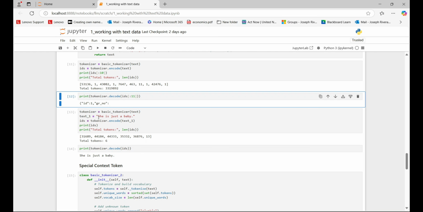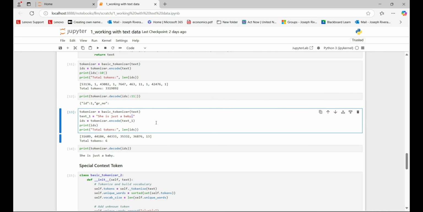This one represents this, this one represents just, this one represents A, this one baby is being represented by this one, and of course, this one, the period, is represented by 13. When we want to get what each of these IDs represents, we can just do this one, decode, and then just call the IDs, because the IDs are already defined here. So that's why we have, it's just a baby. So this one is actually working.